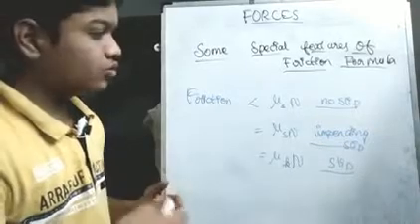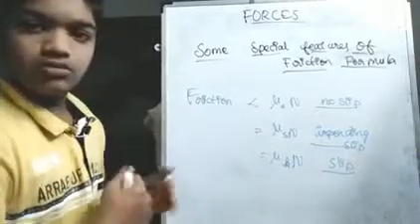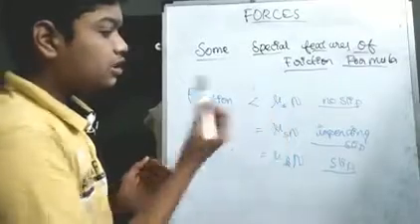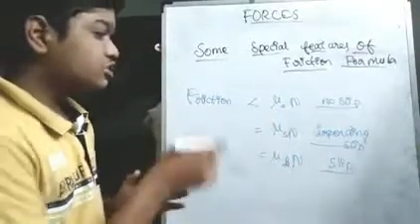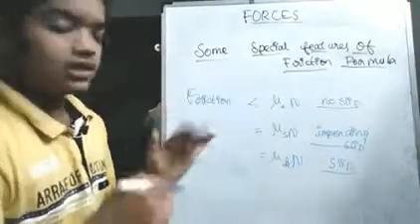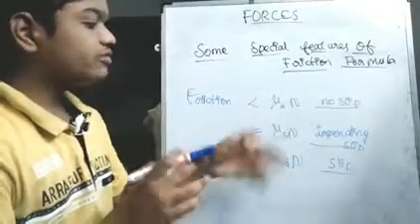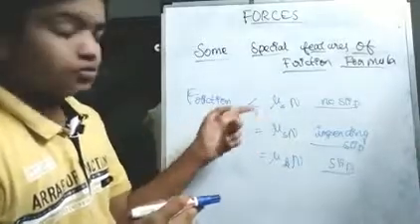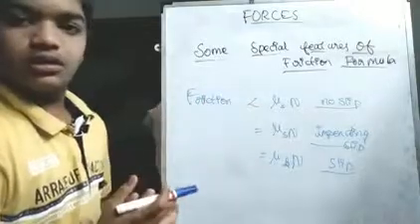If there is a case of no slip or impending slip, you have to check that and put the formula accordingly. In no slip, the friction is always less than, there is no equality, so we should give the value of friction in no slip as less than mu s N.